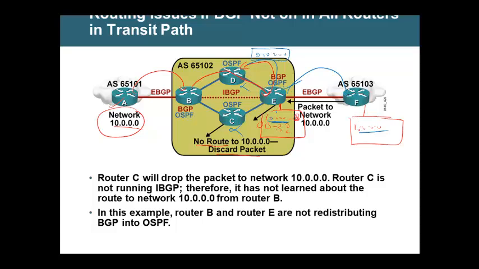See, A is another autonomous system. We will not be running OSPF on A and F. We will only rely on the routing protocol, which is BGP. So the routes given by BGP will only be given to BGP running routers. The other routers may be in the path. They will simply forward it. Without synchronizing, they will simply forward it.